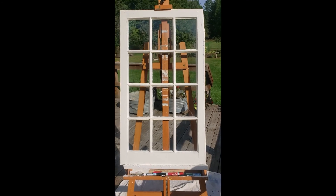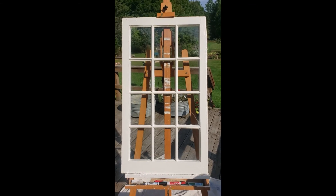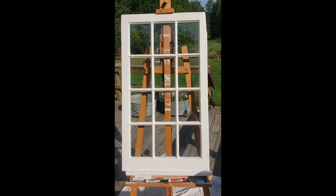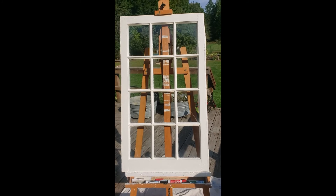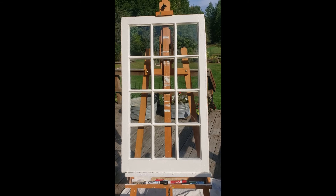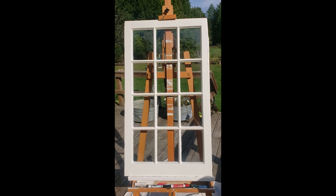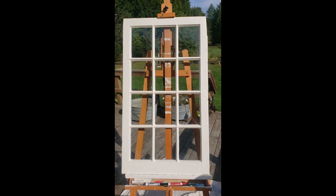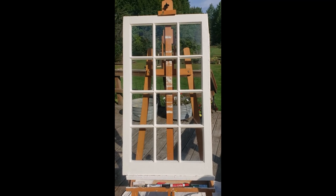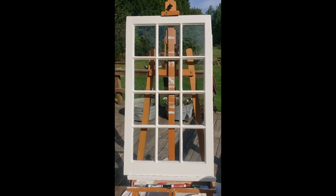Good morning. I put the last coat on the window this morning and cleaned up the glass - so this is the finished product. I do have two more steps to do for this customer, who wants it aged a little bit, but I'll do that a little bit later. Let it sit all day in the sun to dry, and then I'll start the artwork next week. I hope you enjoyed the video and maybe pulled one thing from it that you learned. If you have a completely different process, that's fine too - whatever works best for you is what's right for you. Happy creating!